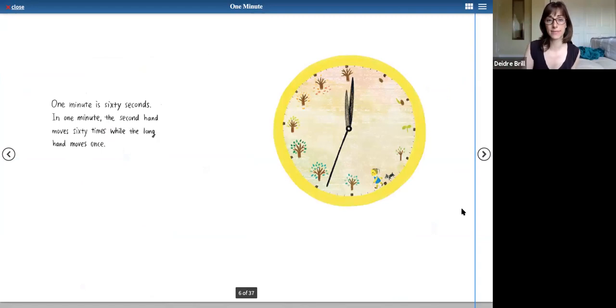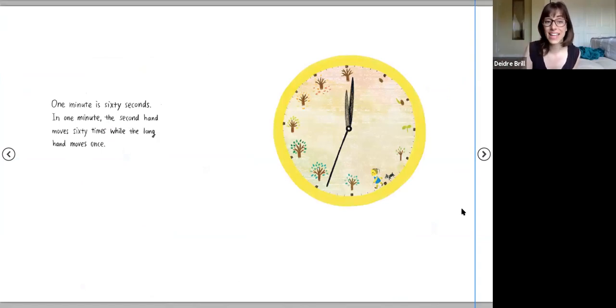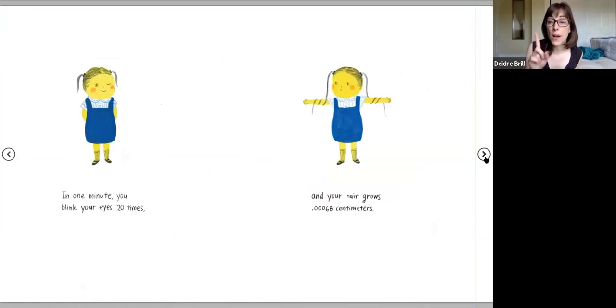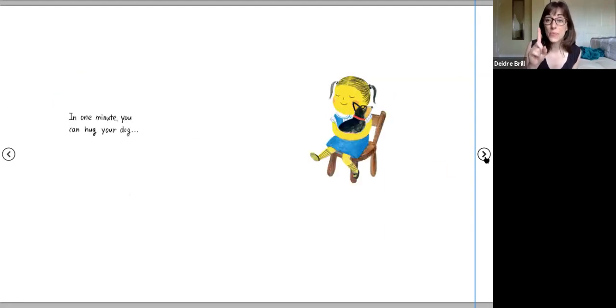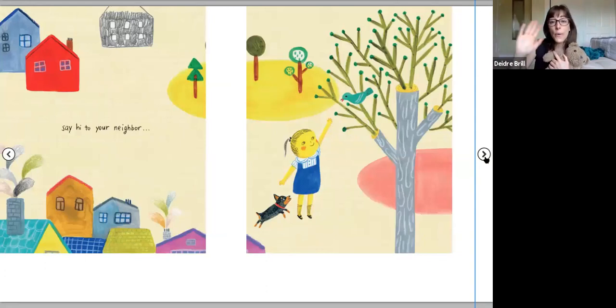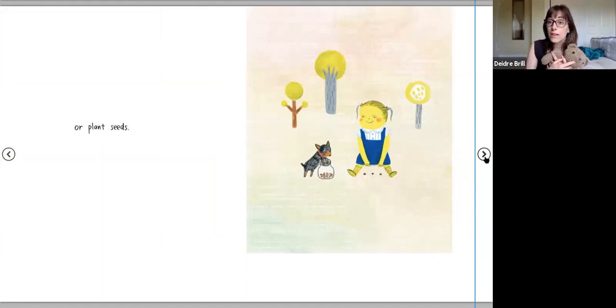1 minute is 60 seconds. In 1 minute, the second hand moves 60 times, while the long hand moves once. In 1 minute, you blink your eyes 20 times. Blink, blink, blink, blink, blink. And your hair grows 0.00068 centimeters. Nice. In 1 minute, you can hug your dog or say hi to your neighbor. Hello. Or plant seeds.